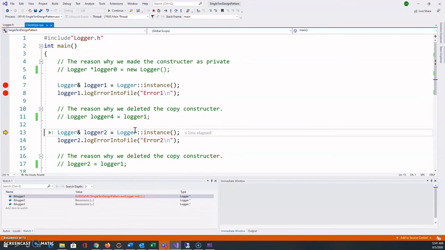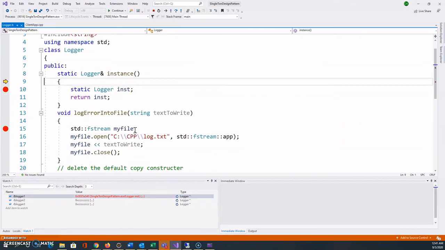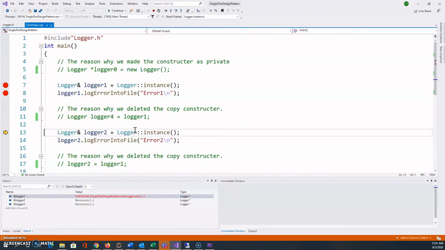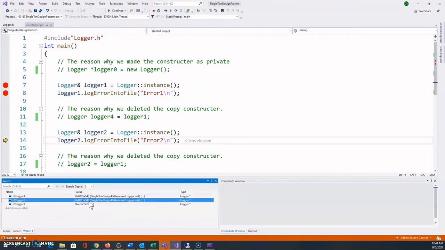Now I'm going to get inside the instance method again, and we are going to return from here. The magic happens over here. You can see that whenever I asked for another reference, I got the same reference, which is ending with A540.